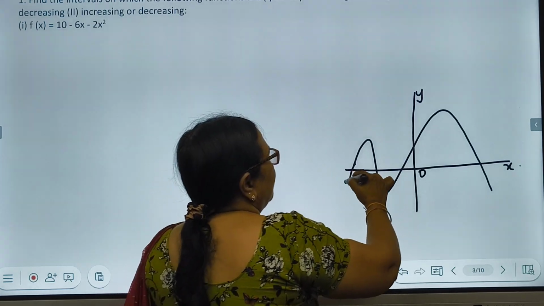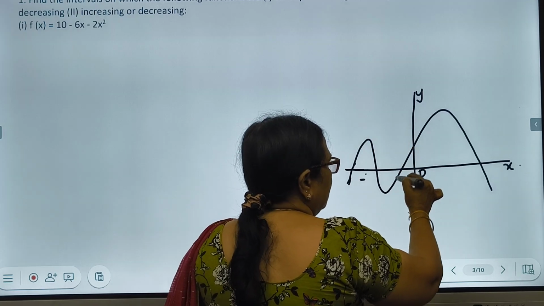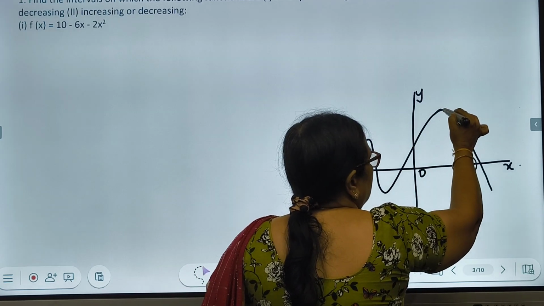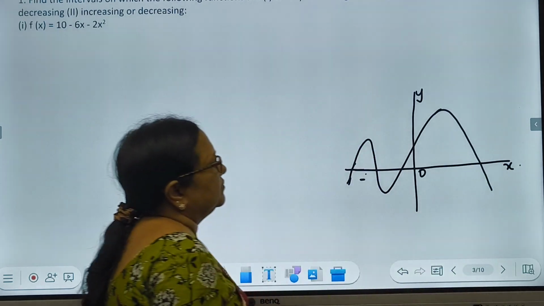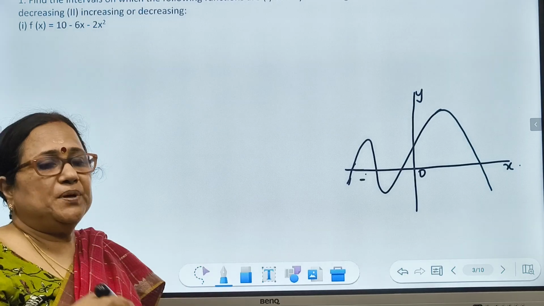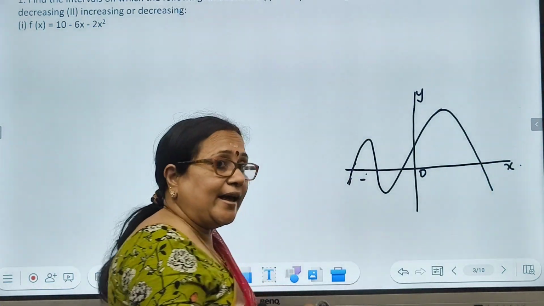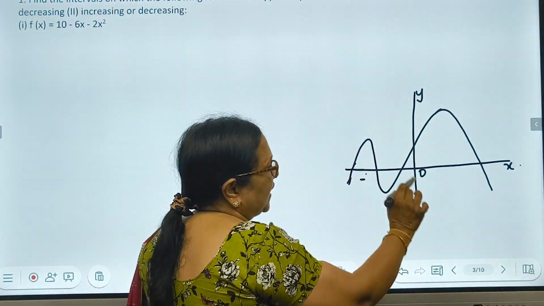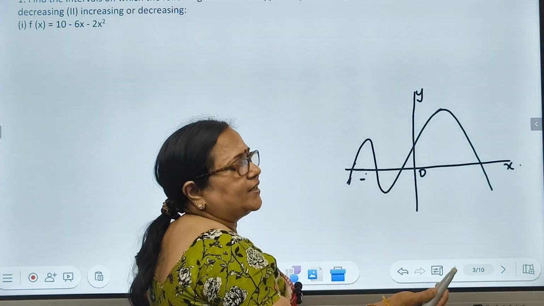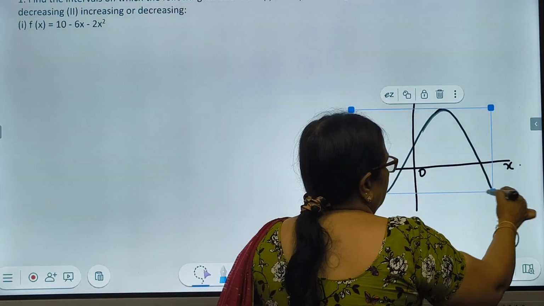Okay, you can see from here to here the function is increasing, then decreasing, again increasing, then reaches a peak and then decreasing. So it's full of valleys and peaks. So this is a peak and this is a peak. What is it going to imply? I will teach you later, but right now you can see that this is a graph which is increasing and decreasing. Increasing till here, decreasing, increasing, decreasing.